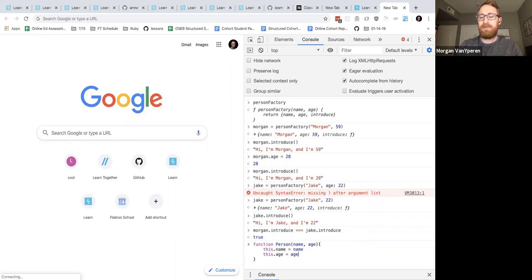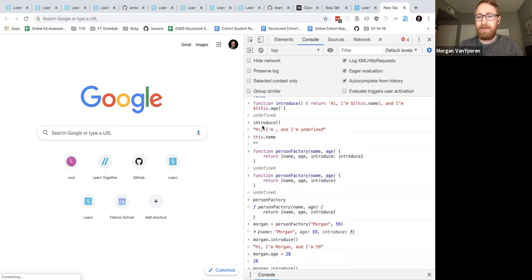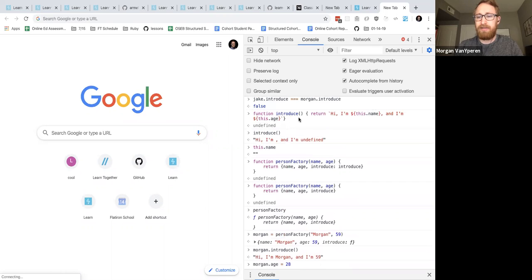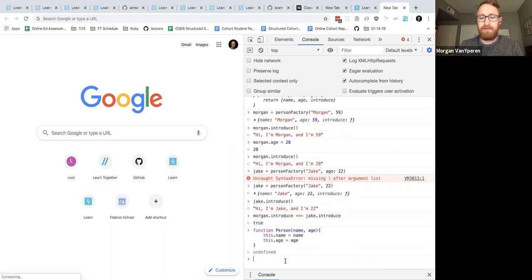I guess if I'm going to do that, that's an introduce thing. I could do a similar thing where I've got the introduce method defined out here, and I can say this.introduce equals introduce. But there's another approach I can do when I do this. So let's do this first.